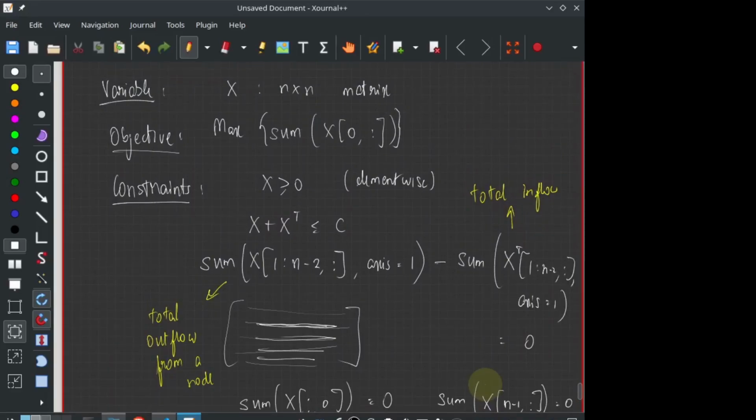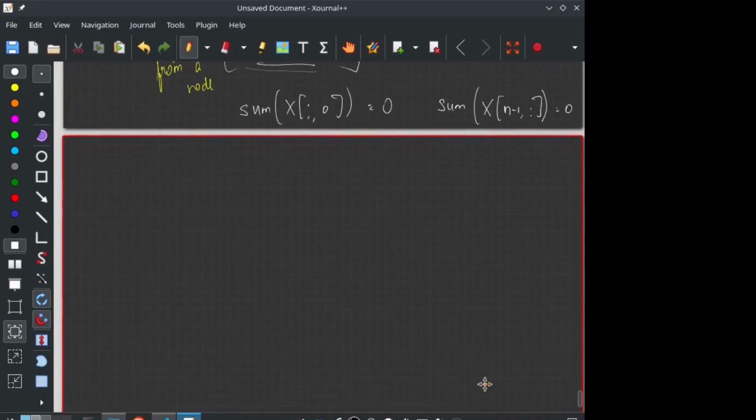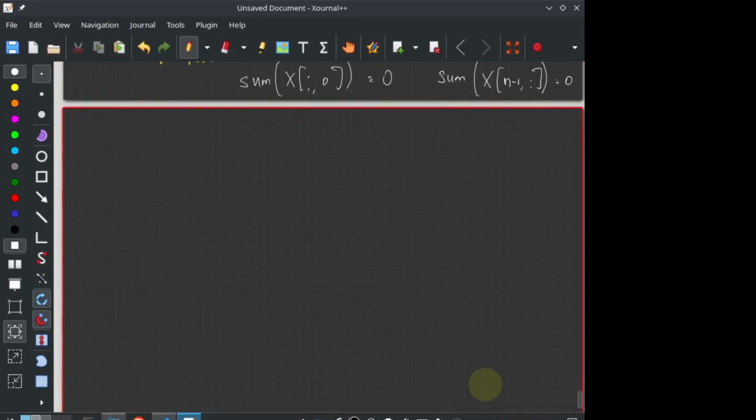Okay. So let's take a concrete example and try to see what the solution is. It's something where we know the solution, and then we try to get that solution using a different form. I'll take the following simple network where I have only 4 vertices.